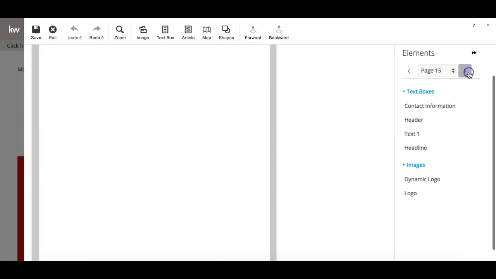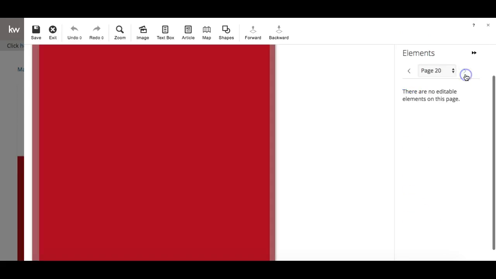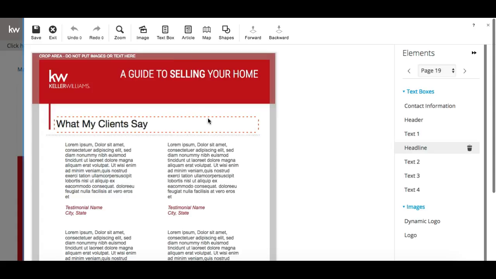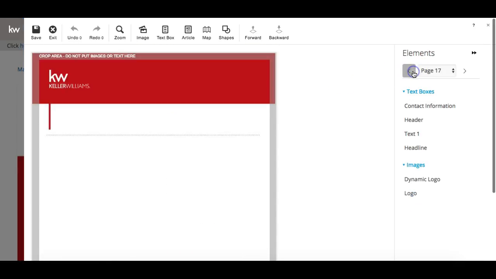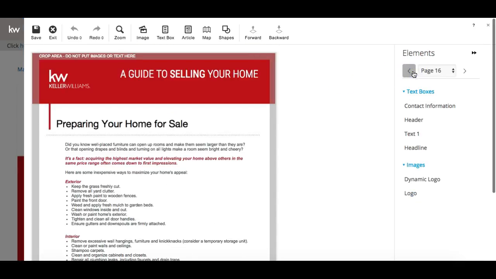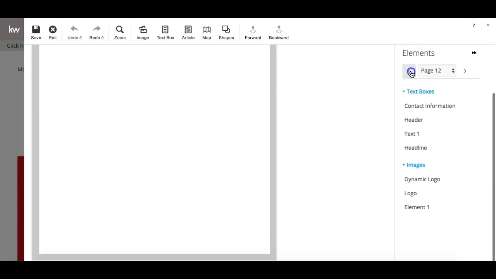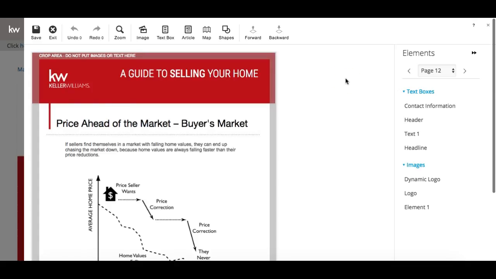If you needed blank pages, I would probably make a copy of this and maybe take out the content from one page and then edit this on your own, maybe in Word or something, I'm not sure. But just a heads up, you can't add or remove pages from within eEdge. But go in here and make any changes that you would like. If this looks good to go, of course hit that save button.